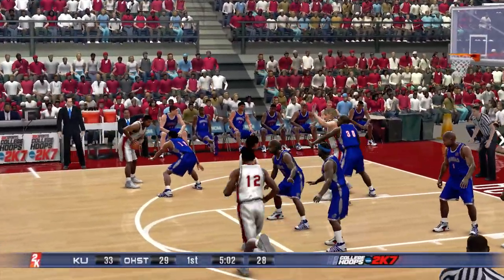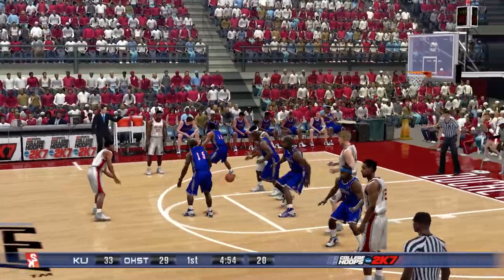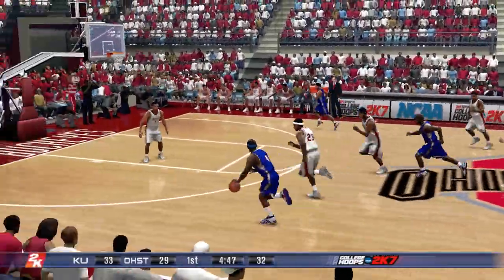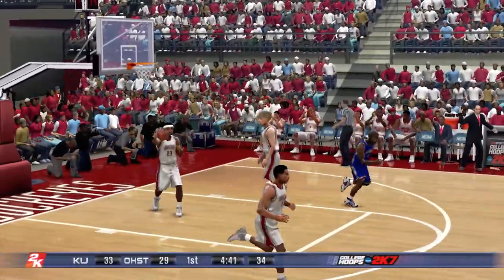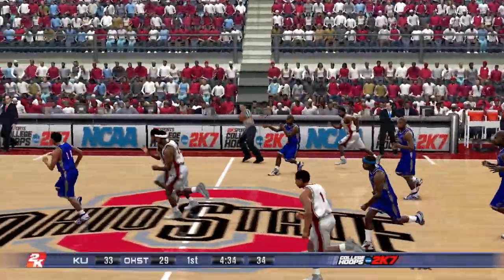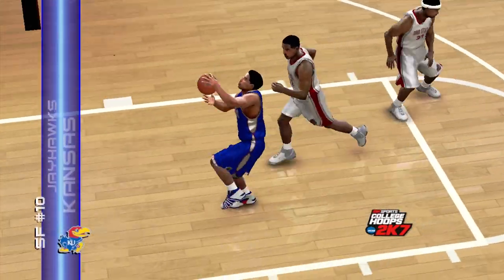Number 33 gets it on the perimeter. Dumps it to the inside. Number 12 backs down. Number 23 catches it left wing. The shot from the wing didn't drop by number 33. And it's a 4-point game. Number 4 dumps it down low. No good on the last layup by number 15. That's just a fluke. He's such a strong finisher ordinarily. Number 42 deflected, and it's controlled by Kansas. Goes up. Great finish by number 10. Terrific job to get that one down with the kiss.